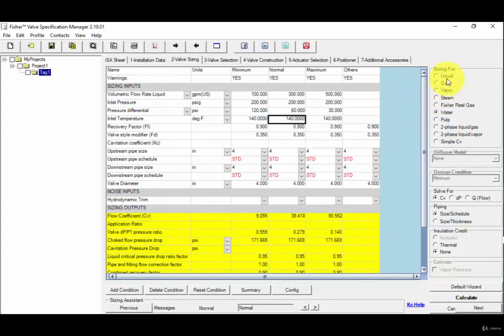Here we have standard fluids. If not a standard fluid, you can select individual fluid in different conditions.